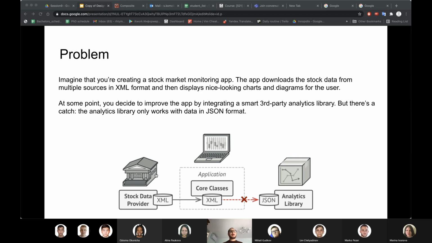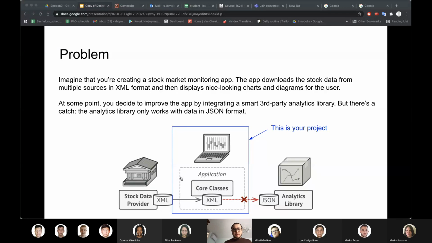let's say we are working on an application, which is basically a stock monitoring application. We are developing such an application, right? So this is our project.